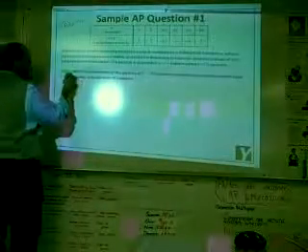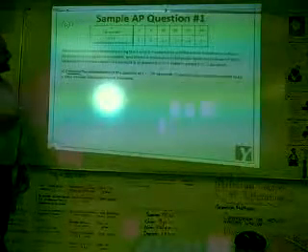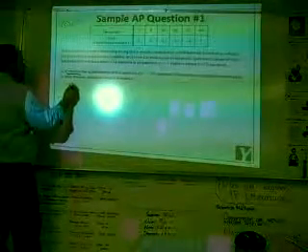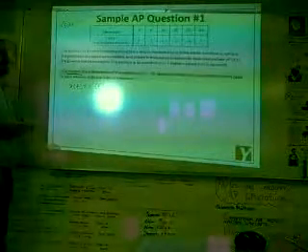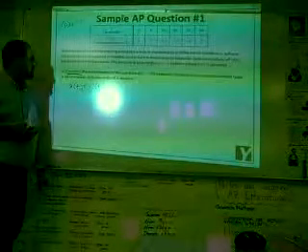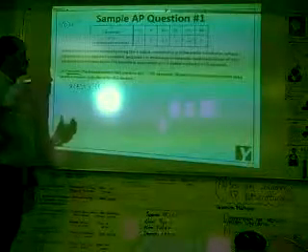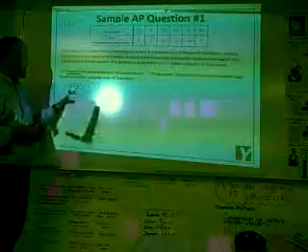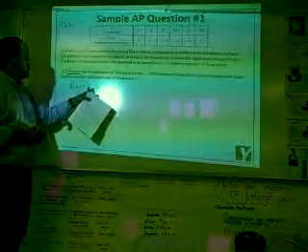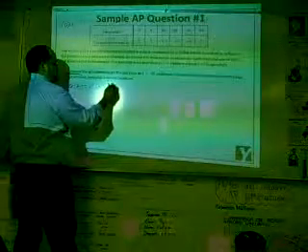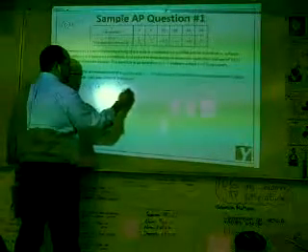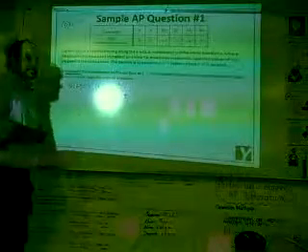Part A, we are being asked to estimate the acceleration. We're not going to be able to come up with the exact acceleration of the particle, but we know that acceleration is the derivative of the velocity. That's great. If I actually knew a function for the velocity, we could take a derivative and evaluate that derivative at 36. That would give us an exact answer. Well, this is another way that we can look at this. We can look at this as being an average change in velocity over an average change in time.